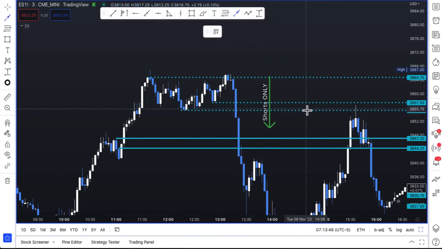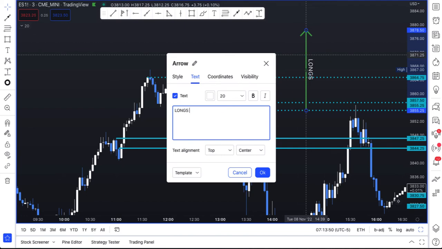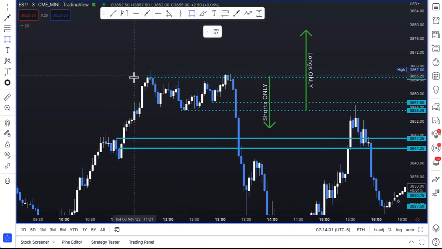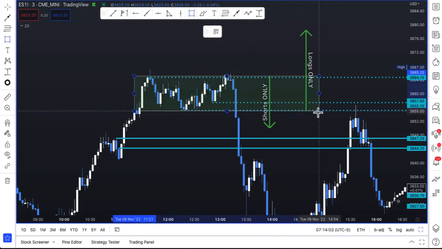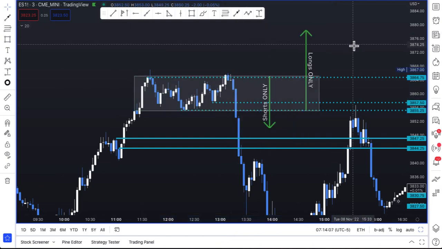And if I'm to do the opposite from here up, we're looking for longs only. And I did those backwards, didn't I? Longs only. In this area where they intersect, you take both trades. I love chop. Our room does really, really well in chop. There's so many trades in here. We drop down to a 1 minute, 30 second, 15 second chart. You make a lot of money in here.